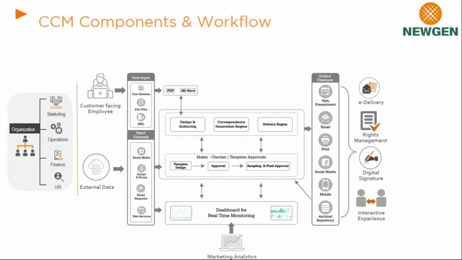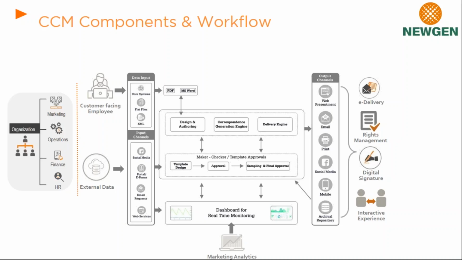Next is the CCM components and workflow. A very important slide that we wanted to discuss with you all is, if you will see on the left hand side, we have said that all the departments of an organization are using correspondences. So marketing needs to correspond, operations, whether it's member operations, provider operations, claims operations, they need correspondences. Finance needs correspondences, HR needs correspondences, customer service needs correspondences, and they correspond with the members and providers.